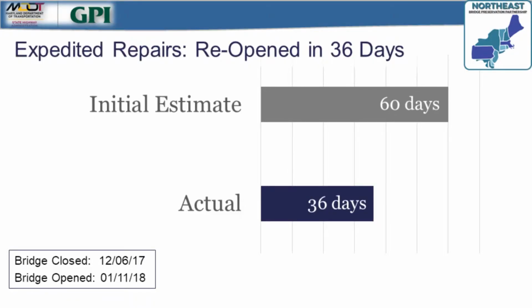But there were, as Kyle said, a couple of situations in regards to constructability. This whole thing hinged on that guy who was actually sometimes upside down cutting that vertical chord member between those gusset plates, because if any damage had been done to the gusset plate, we had a location where we could have a fatigue issue. So we were concerned that whole time, but they did a great job, the contractor.